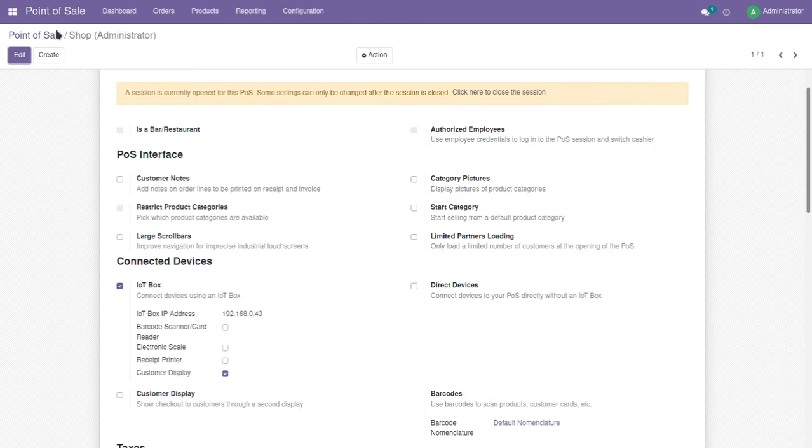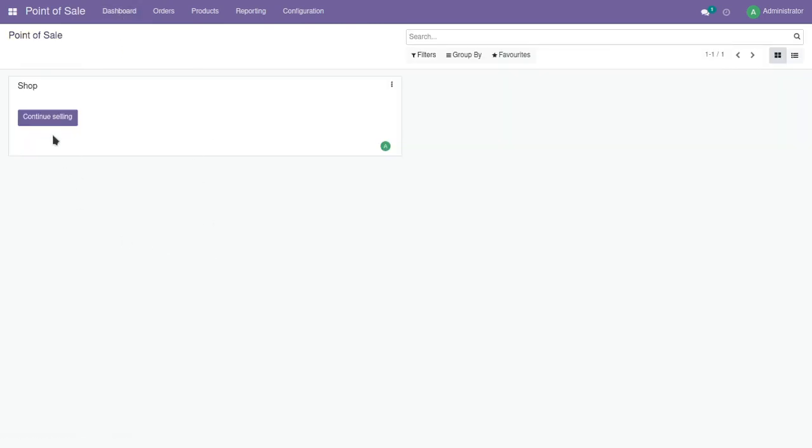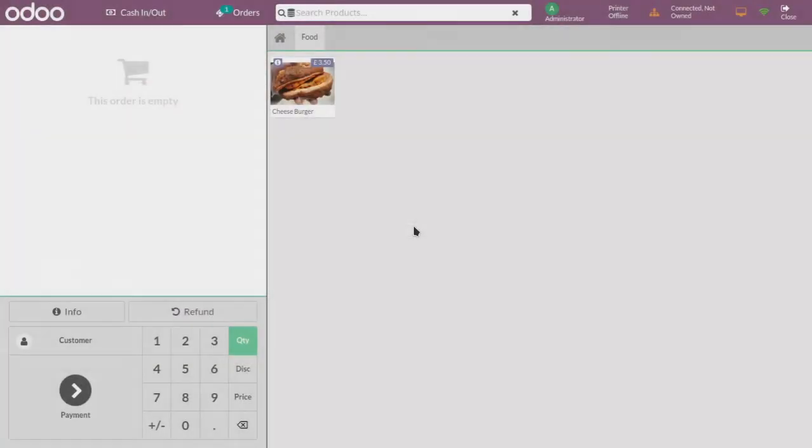So I hit save. If I go back to my dashboard, and if I hit continue selling, you'll probably see very, very briefly a pop-up to say connected to IoT box. Okay, about there. See it? Right, you can see there, it says your printer's offline. Connection's not owned. Okay, printer's offline. Brilliant.